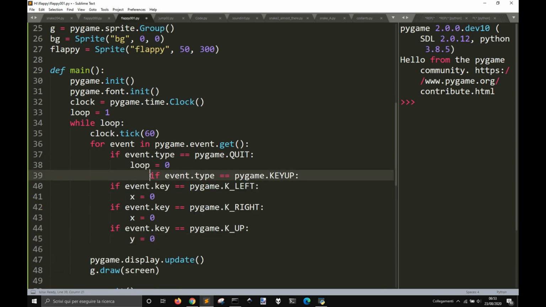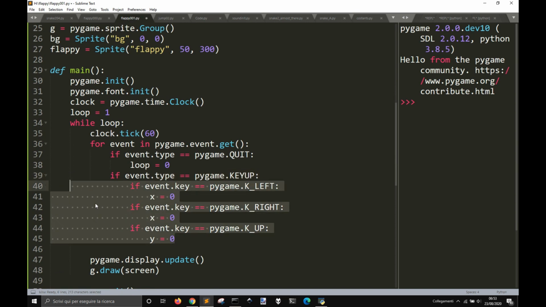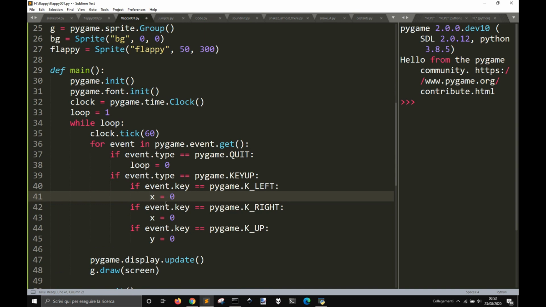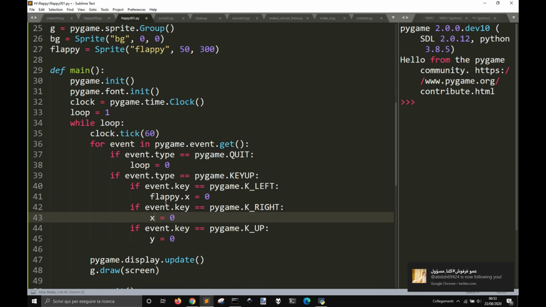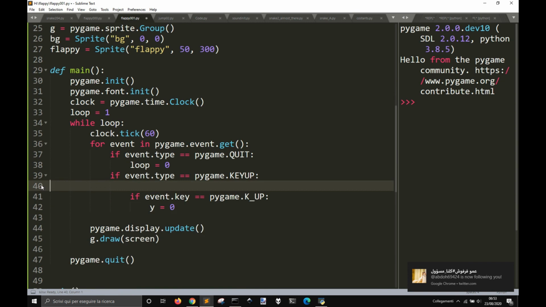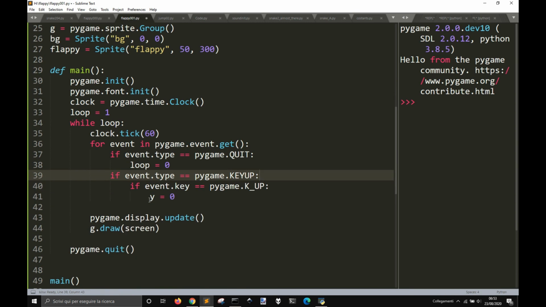And I have my keys here. If event.key equals left and right, I don't need them. I just need my if event.key is equal to K_UP.